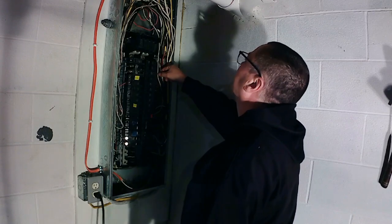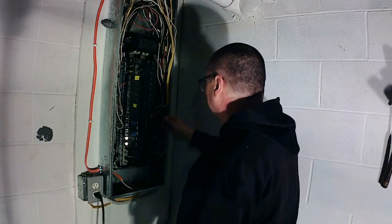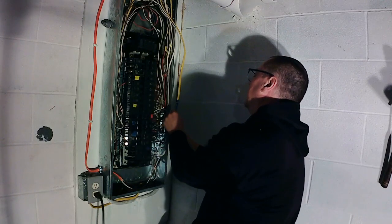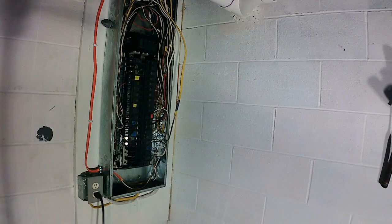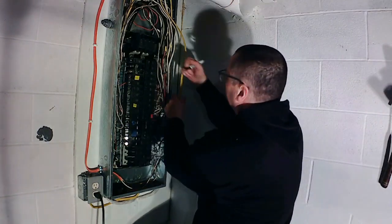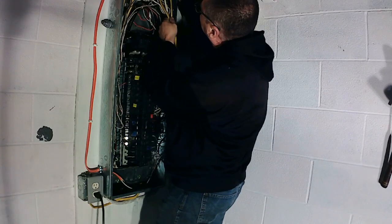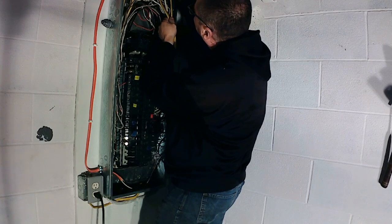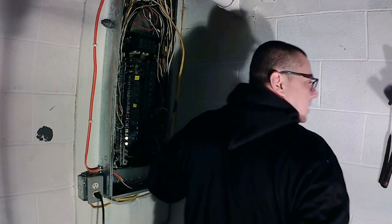So, what's next on the list? Let's just start right out here in front. Pull this one out. I need to get a tablet. Okay, this says washer, so this goes to the washing machine outlet. So that needs cleaned up, so we'll pull that back. Actually, this says washer on it, but it's got a piece of tape right on the wire. That's the washer. We go ahead and look at it.